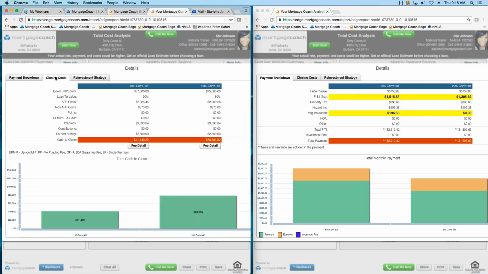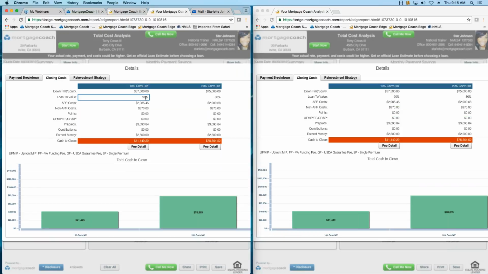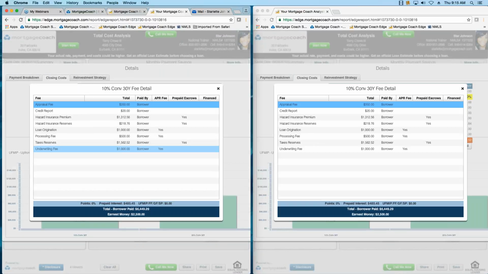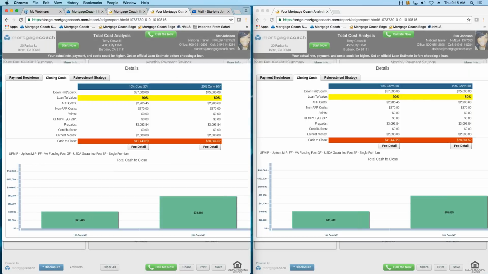And if we want to deep dive and talk about the closing costs, so now I'm going to move to the closing cost tab. You can see your LTV position on both products. We can see the APR, non-APR, and here you can see your prepaids and so forth. Let me take you to the fee details because I itemized those fee details and it's driving that education. So now it's helping the customer understand what you have to offer. So I'm going to go back to the front of the screen here.